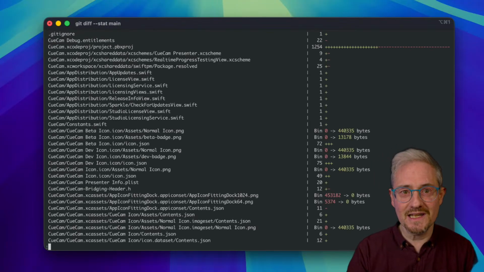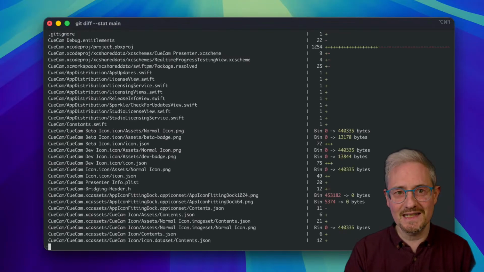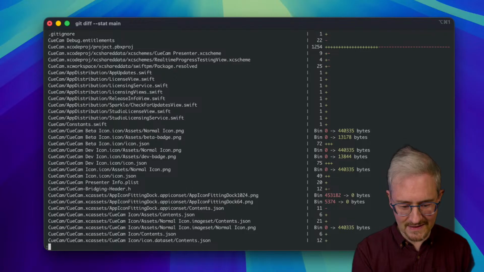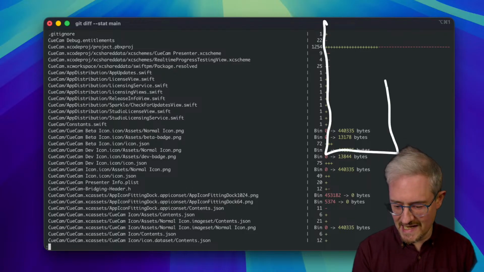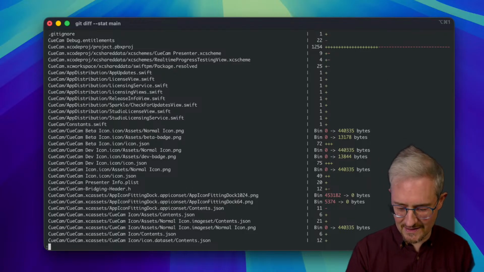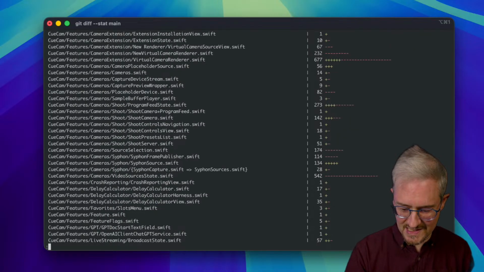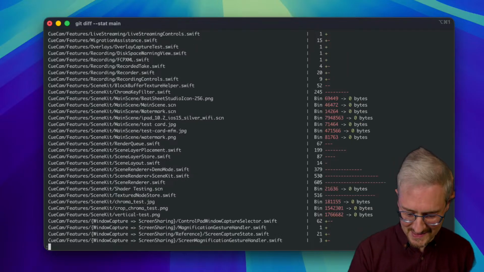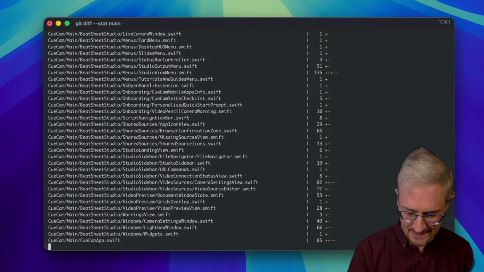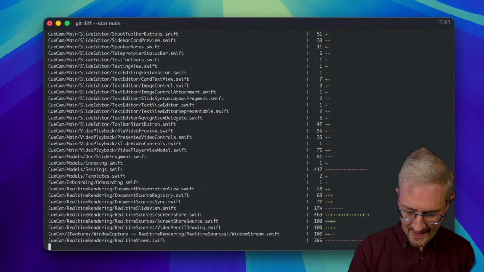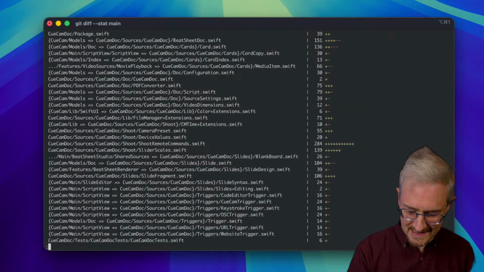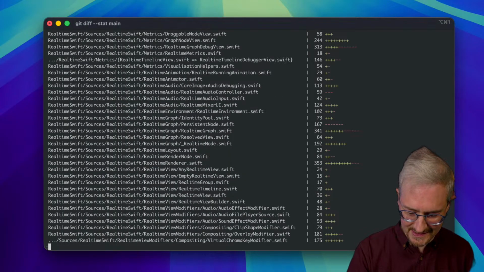And if you just look, here's a git stat of the git diff. Each of these is a file that's changed. Over here you can see how much has changed in that file. If it's red, that probably means it's been deleted. So I'll take you through it. It just pages through, so you can see that's gone. If we come through, these are all the code files that have changed since the current live version.